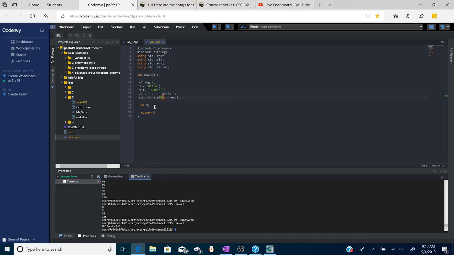All right, 1, 2, 3, 4. The space is a character too, 5, 6, 7, 8, 9, 10, 11. Right? I think I did that right. I have 11 characters in my string, hello world, exclamation point. Right? And so with .at, I can put any number starting at 0 and going up to what? 11.